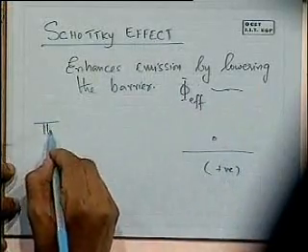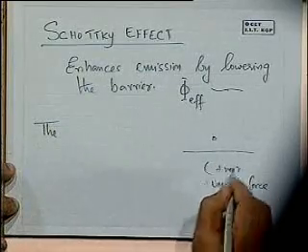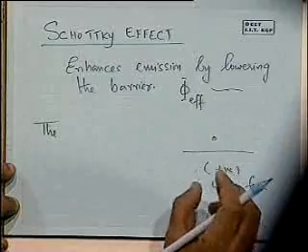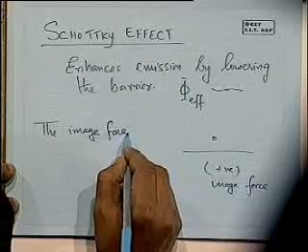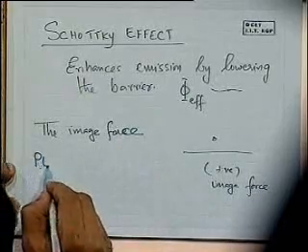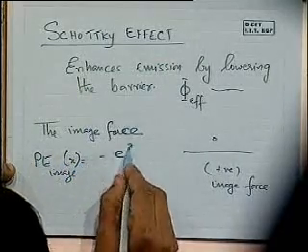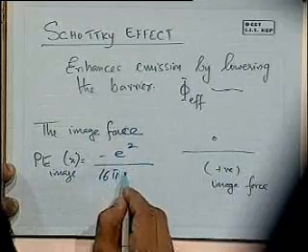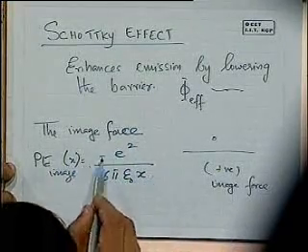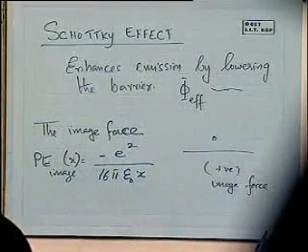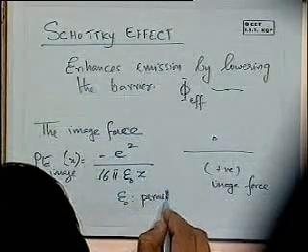This attractive image force, as it is called, do you understand? When an electron is gone, it has left behind an apparent positive charge. The image force can be modeled using PE of the image force as a function of x. Simply it's electrostatic attraction, and so we will get a minus 1 by x dependence, indicating it's attractive, where epsilon naught is the permittivity of free space.